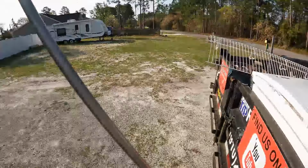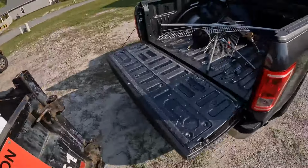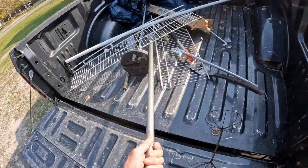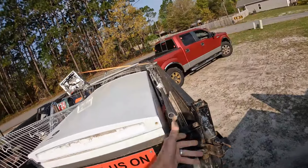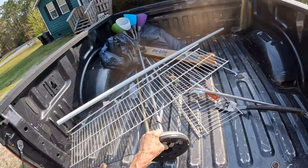My sister does storage buildings for a living. Okay, that's where she makes her money. So she buys and sells storage buildings.